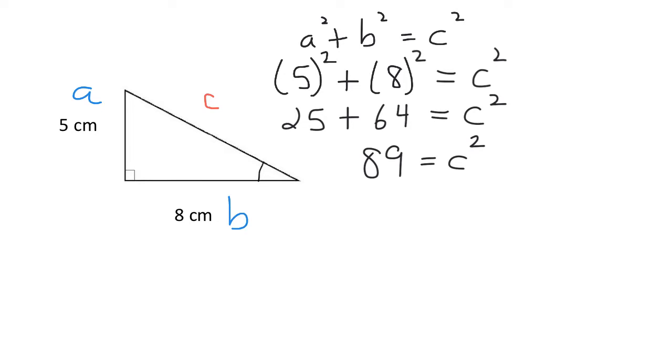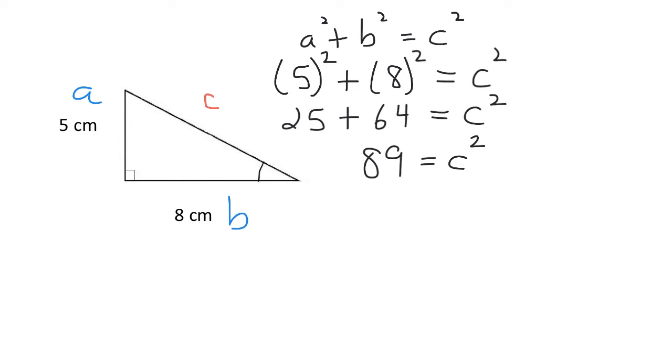And so you might be tempted to stop here, but remember that in this question, you are required to solve for C. But what we see right now in our equation is that 89 is equal to c squared. And we don't want c squared, we want just c, the plain letter C by itself. So normally when we are solving algebraic equations, we use the concept of opposite operations. Anytime we collect like terms and move terms and numbers to either side of the equation, we always change the sign or the operation to be the opposite.